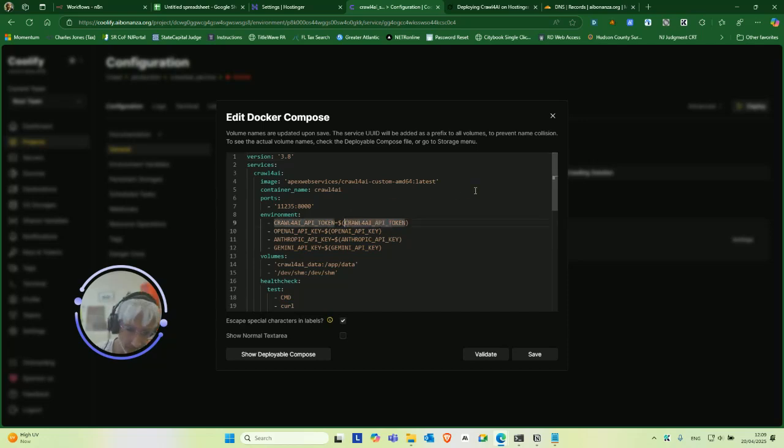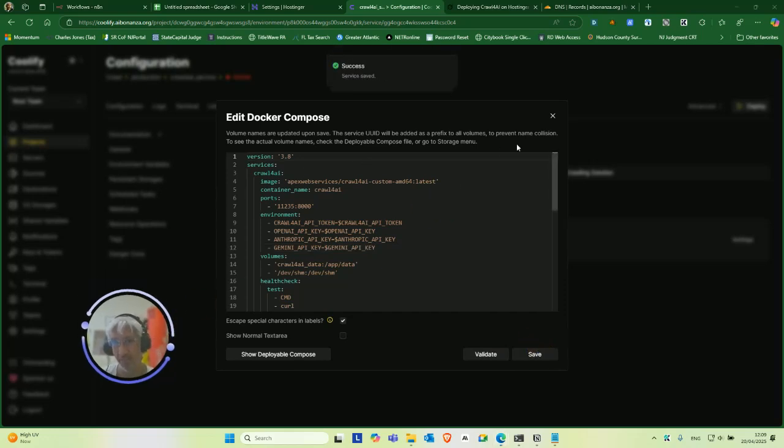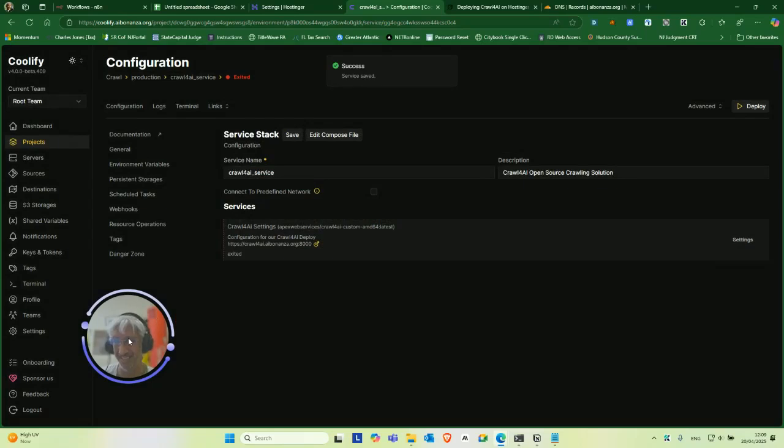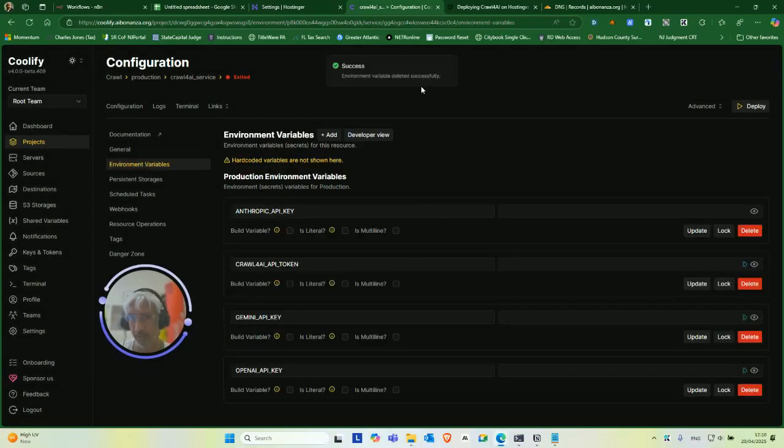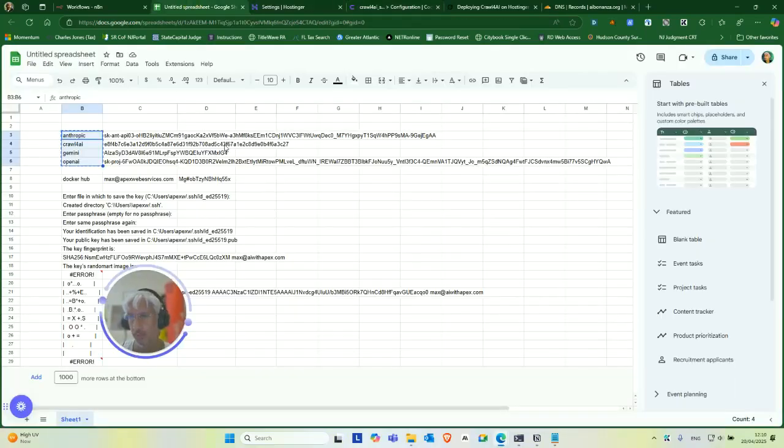That is not good. Let's get rid of those. And then validate. It still might be valid with parentheses. I don't know enough about these compose files to say definitively. There we go.